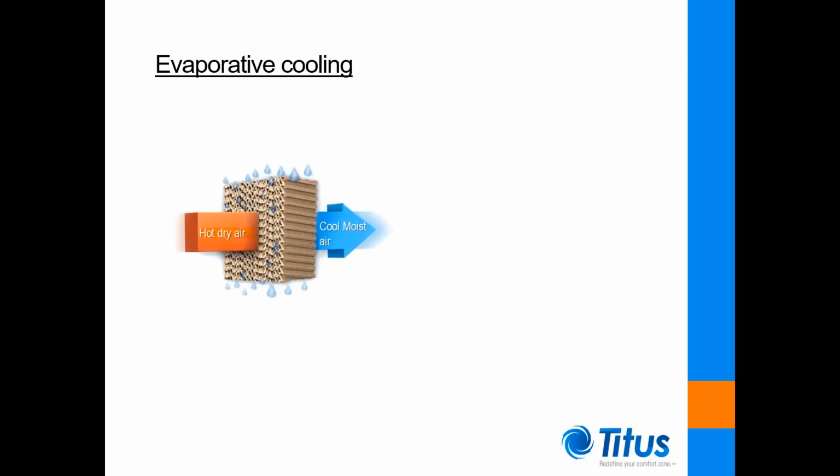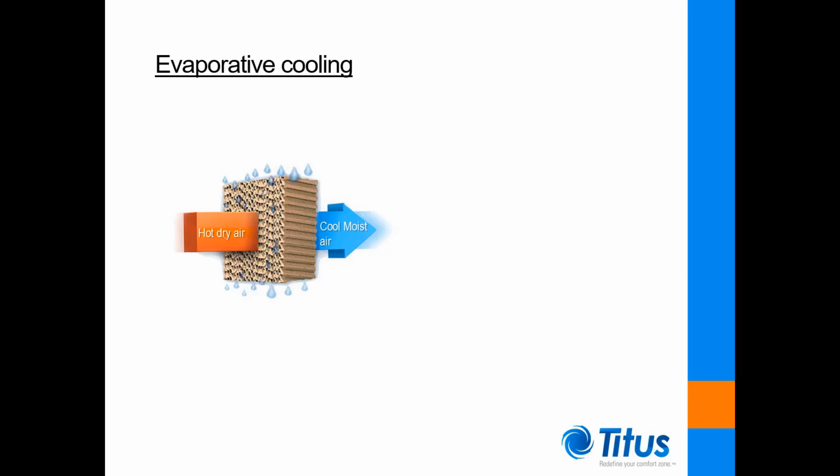Finally, let's take a look at the psychrometric process associated with evaporative cooling. A mechanical direct evaporative cooler uses a fan to draw air through a wetted membrane or pad, which provides a large surface area for the evaporation of water into the dry outdoor airstream. Water is sprayed at the top of the pad so it can drip down into the membrane and continually keep the membrane saturated. Any excess water that drips out from the bottom of the membrane is collected in a pan and recirculated back to the top.